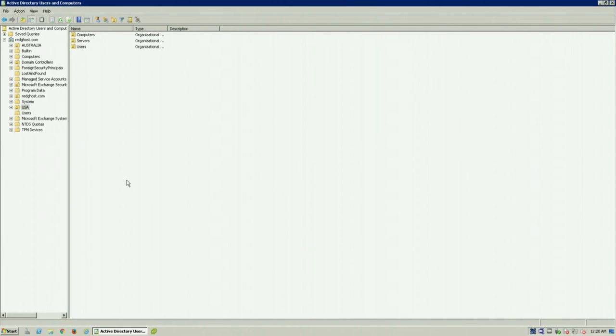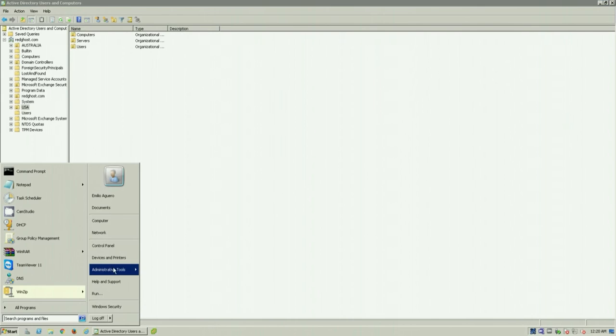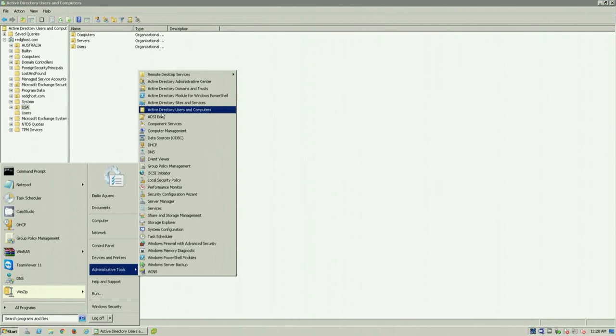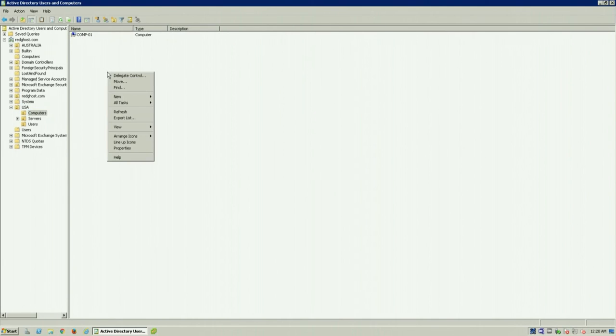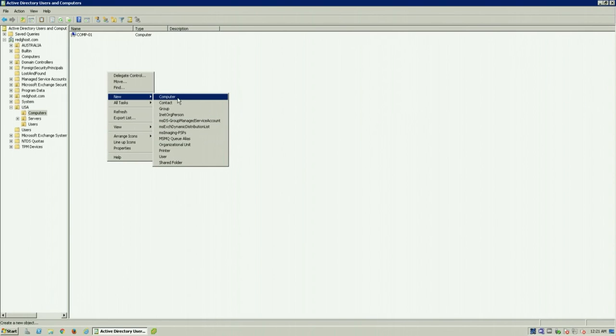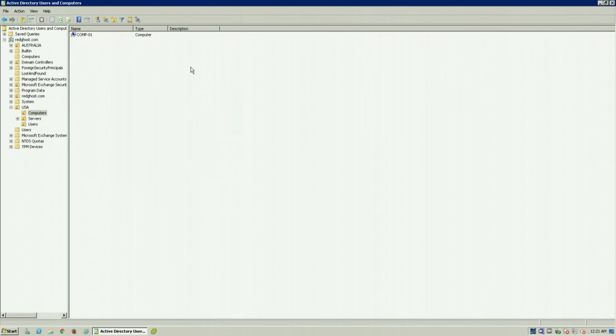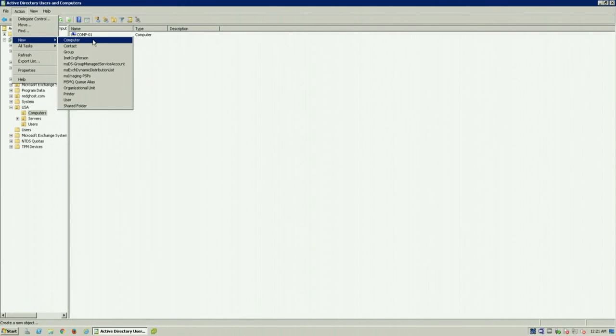We're looking at how to create a computer account in AD. So we want to open up Active Directory Users and Computers, which you'll already have installed. And then you're presented with your OU scheme and computers listed in there, as well as computers under separate OUs. So you want to select the computer container that you want, right click and say New, Computer. Very, very straightforward. You can also do it via the Action, New Computer as well.